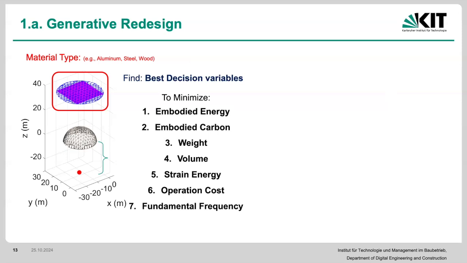The more traditional approaches are mostly concerned with weight. And if you use one material, the volume would also be the same. But if you're using multiple different materials and you want to find which material is what, then these would differ, right? Because the density of these materials is different. What about embodied energy? Do you guys know what that is?